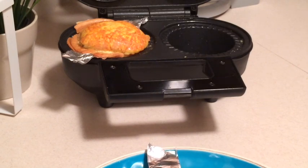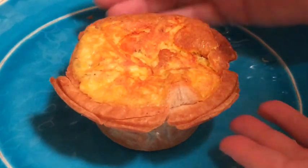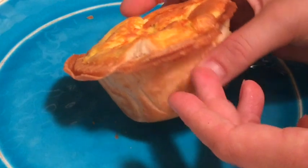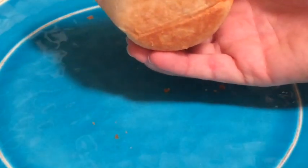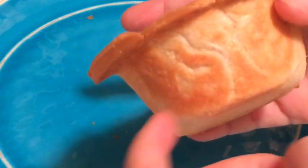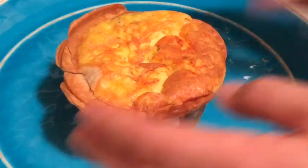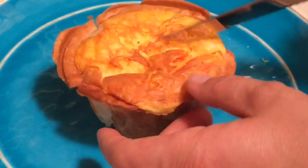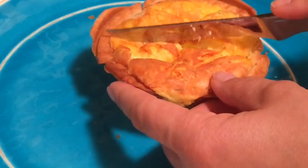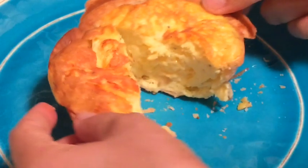Ooh, this is hot. So here it is out of the machine, and I actually broke some of the crust off removing the foil, but no big deal. And I want to just show you just how beautifully browned and cooked and crispy this is all the way through. So it's done a fabulous job of cooking that. We're going to go ahead and cut into this and see how this looks on the inside.